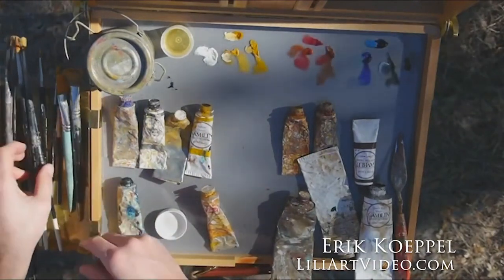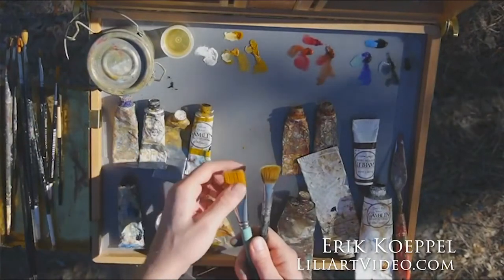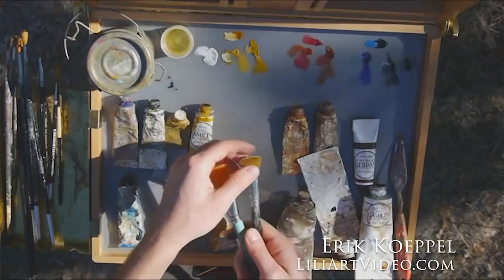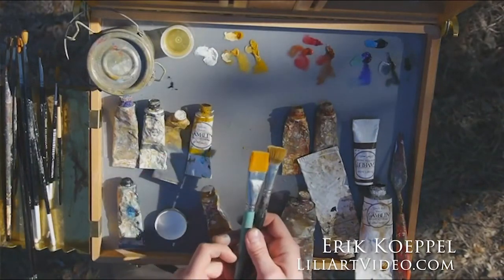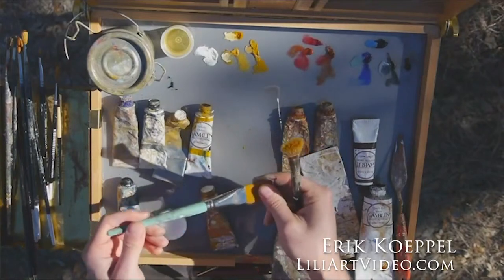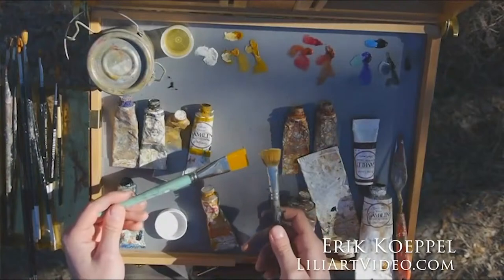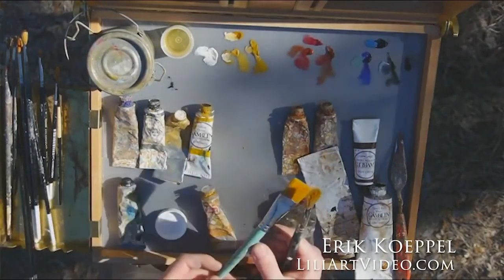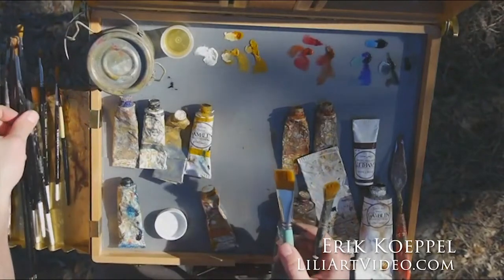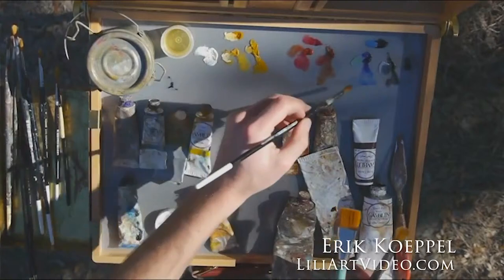So I'll set those aside, and I also brought two of these brushes, which are big, soft, flat brushes, which are really useful for smoothing out the sky and for smoothing out glazes in other parts of the painting. But the idea is, once you've put the paint on, you use a brush like this to glide across the surface and even it out. And I can even quickly demonstrate that right here on the palette.